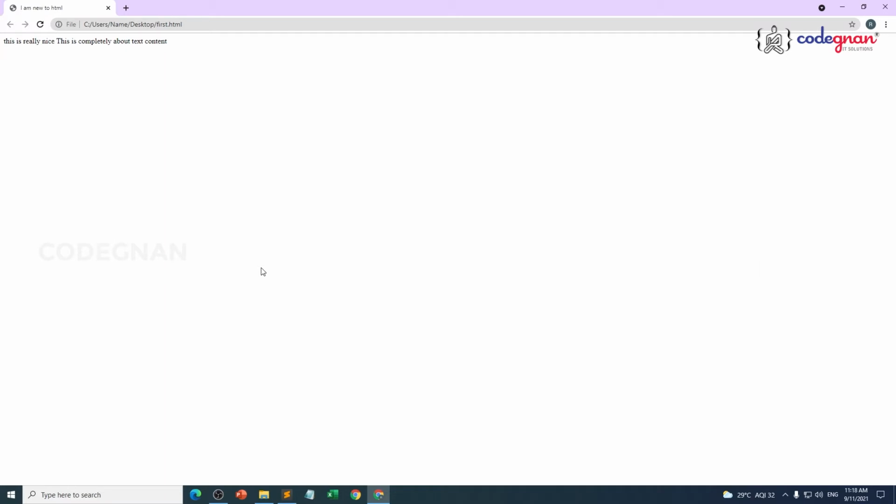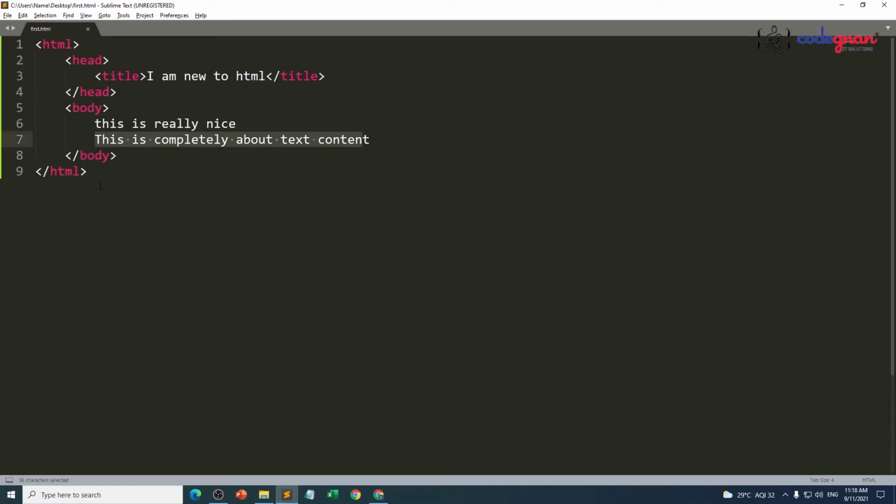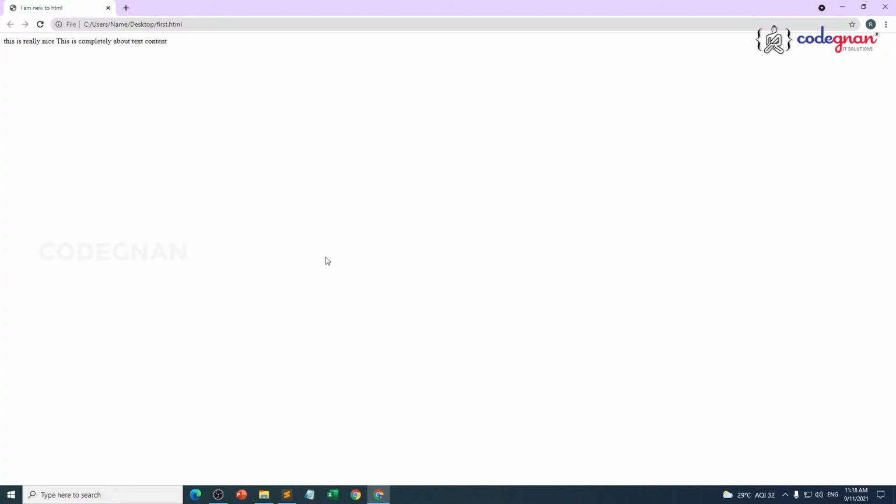What happened in here? The complete content whatever I wrote, that information comes in the same line. But this is not what I want and what I'm expecting. I want to write this content separately in two new lines. This is what I did in here. In the same way, I want to display the information in here also.